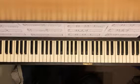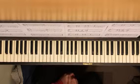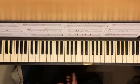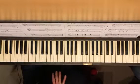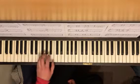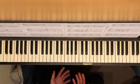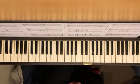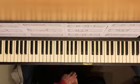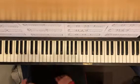But bossa nova is one of those musics, like South American or anything from the Caribbean, or jazz, or anything with feel. It seems simple on the surface, but it's really hard to play well. Conceptually, it's easy, but to make it feel right, to get all the parts together, people generally fail. Anyway, so we're gonna start with that.